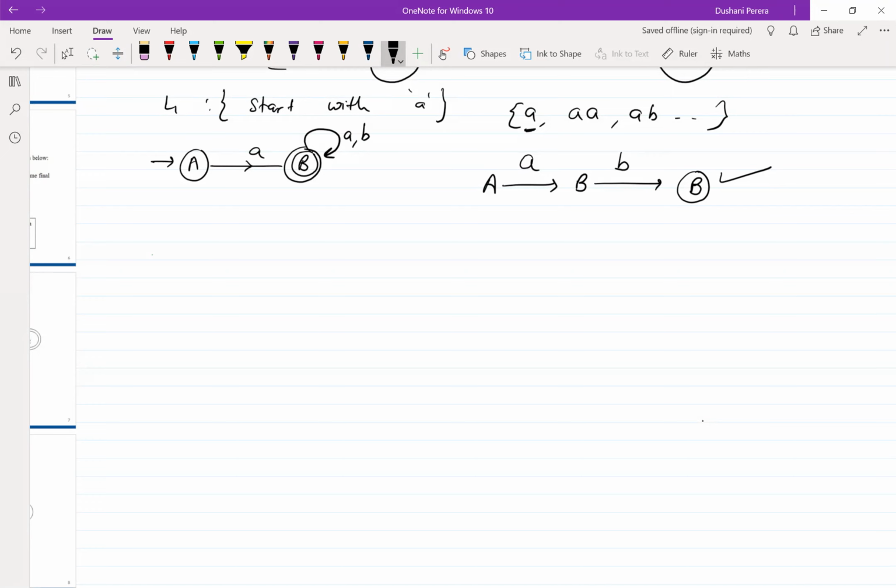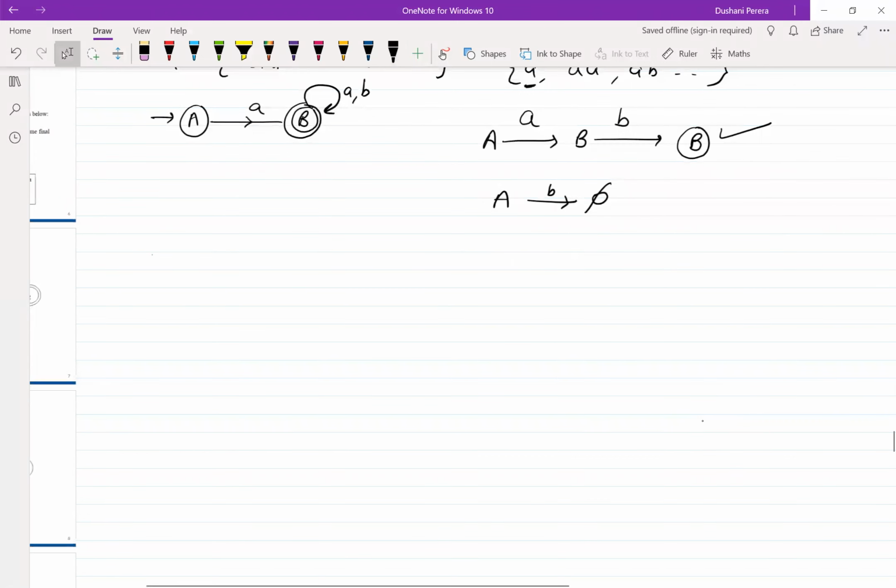Again, if I see a B from the start, there's no state defined, that is called a dead configuration. By the way, when I think of dead configurations in NFAs, I can see an equivalence with trap states in DFAs. If I draw this as a DFA, this is my starting state. Upon seeing A, I go to B, the final state, and I should accept any number of A's or B's there.